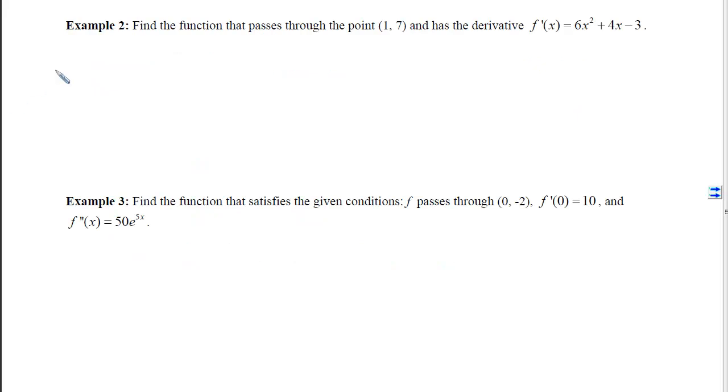With example 2, we'll follow the same steps. Our first step is to find the general antiderivative, which will move through the coefficient, do the power rule backwards. We add 1 to the exponent, divide by the new exponent, move through the coefficient, add 1 to the exponent, divide by the new exponent.